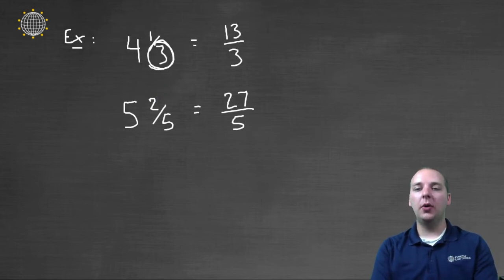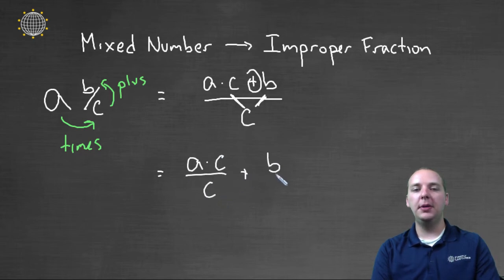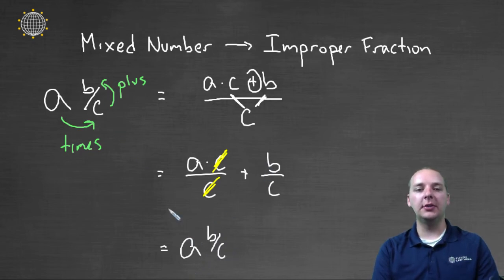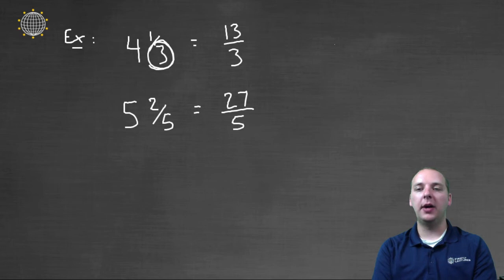Now, why does that work exactly? Well, watch this. Let's use a little algebra. You can actually break this apart over this addition sign here. You can break this apart into 2 fractions. You would have a times c over c plus b over c. But here we have a common factor of c, so the c's cancel. And you'll get a with a proper fraction of b over c remaining. So we see this traces back to what we originally had. So this process does in fact work. It just takes a little practice.